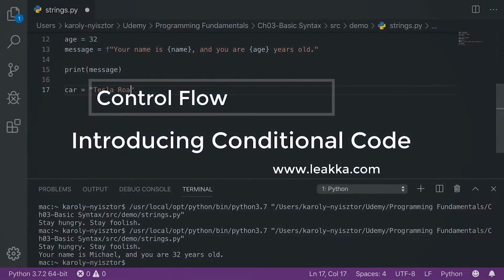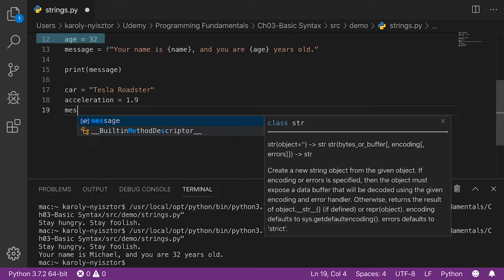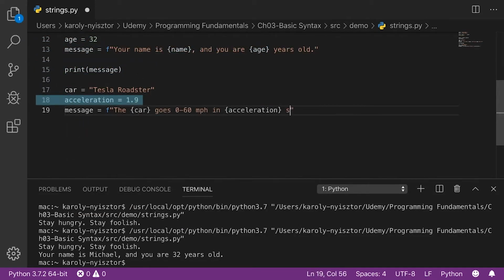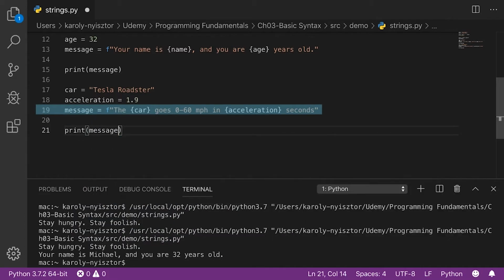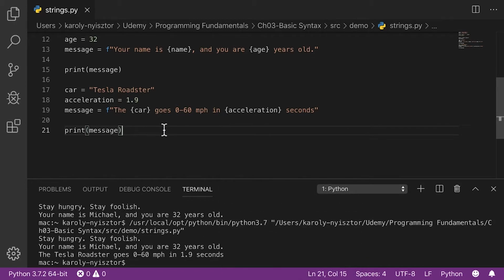The programs we've written so far were quite simple. We started executing the first line and continued to the next one, then the next one, and so on until we reached the last statement. Writing programs this way wouldn't make too much sense. We need to ask questions and make decisions. Even the most straightforward program will probably need some conditional code.